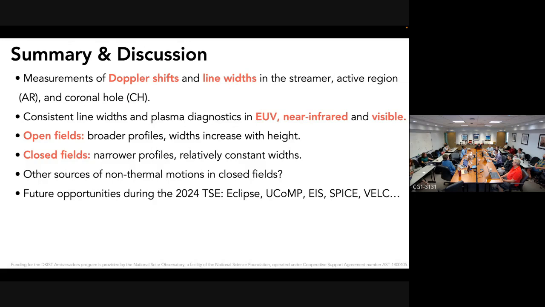crazy stuff that was happening with the... How concurrent in time were the COMP and the eclipse observations? Were you taking data during the eclipse or an hour before or after? I think it's during, because this observation was taken, say, at 17:45 UT, and the COMP observation started from 17 and ends at maybe 18:15.